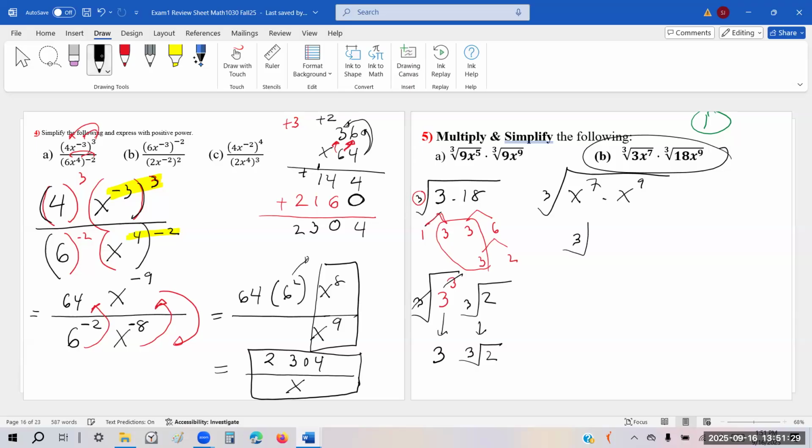And then we go to the variable. In multiplication, how do you combine powers? Add them. So what power do we get? 16. And then how do we rewrite radical and exponent at the same time? Do you remember? What over what? 16 over 3. And then you divide. 3 goes into 16 at least how many times? 5. And then how much remainder do we have? 1. Since we have a remainder, that means we have a child inside the house.